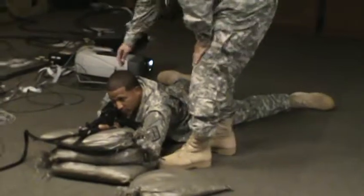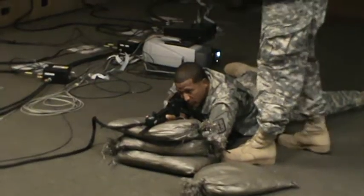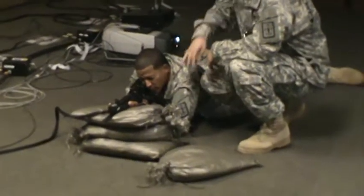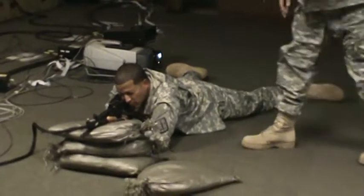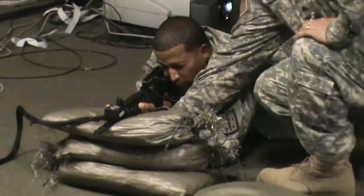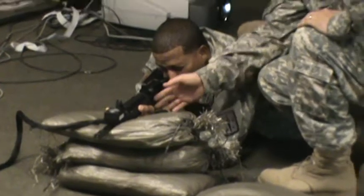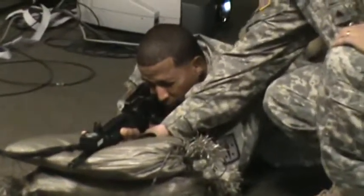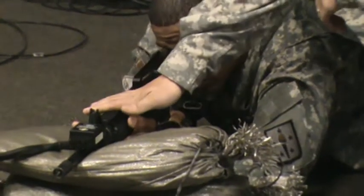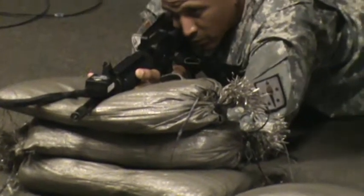You're going to want to have the buttstock of your weapon pulled in tight on your shoulder. This is where adjusting that stock is going to come into play because you want to be able to rest your nose right on the tip of the charging handle. When we're actually setting up in the prone supported position, you have to ensure that your magazine isn't resting on the ground — if it's resting on the ground, it will cause the weapon to jam periodically. So your magazine has to be free from the ground or on the sandbags. You can either rest the weapon on your hand on the sandbag or rest the weapon on the sandbag with your hand over the top of it.